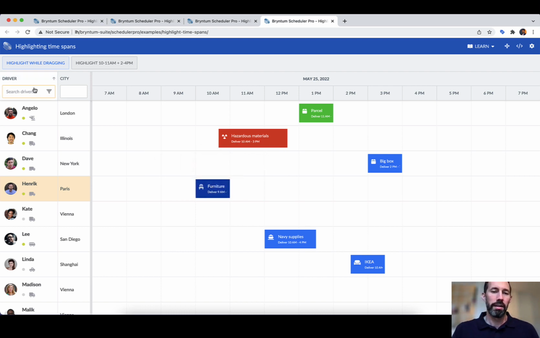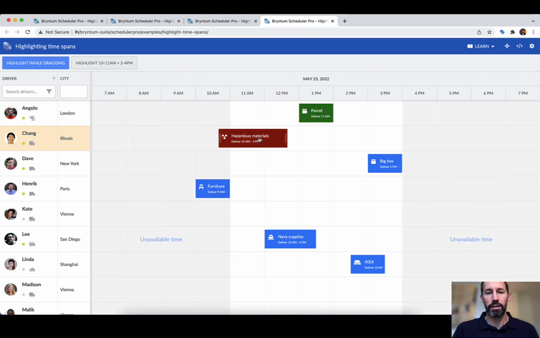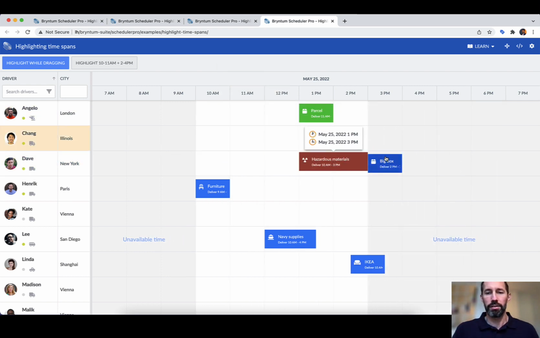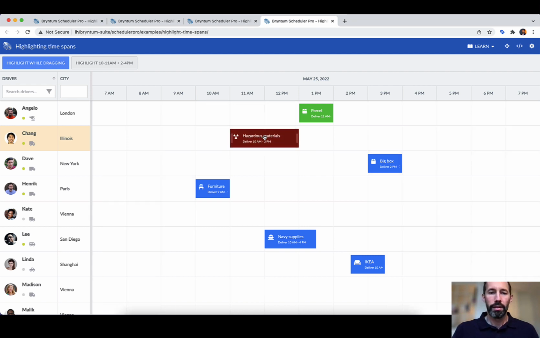So it's just a superior experience as a user when you can actually see the window just by clicking on the events, or as you drag, and you can see that you're constrained, so you can't go out of this window. And you have more control on that as well. You can programmatically highlight any time span just by calling an API that's documented.